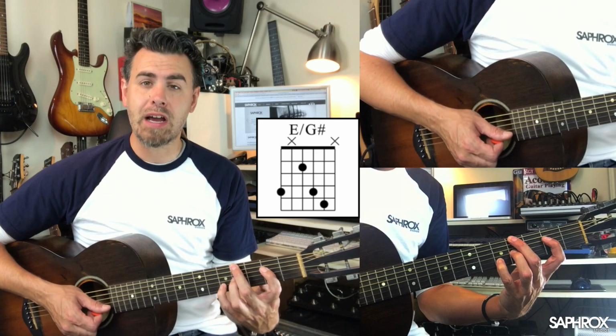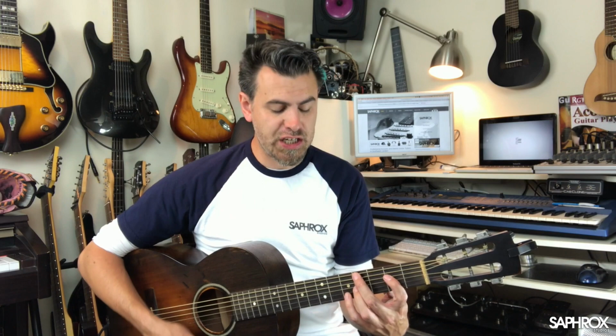Then the top E string, if you let it ring in this chord, it doesn't ruin the chord shape. But if you want this chord shape to be caged up so you can move it to different positions, then just mute the top E string with either the underside of your first finger or the underside of your pinky. So there we go, that is E slash G sharp.